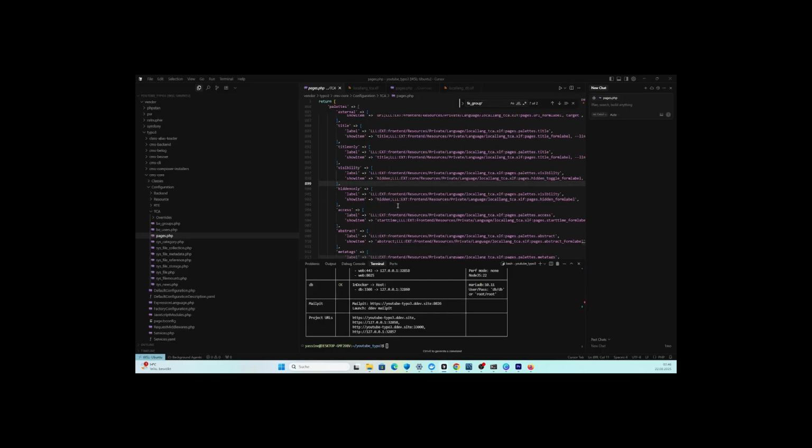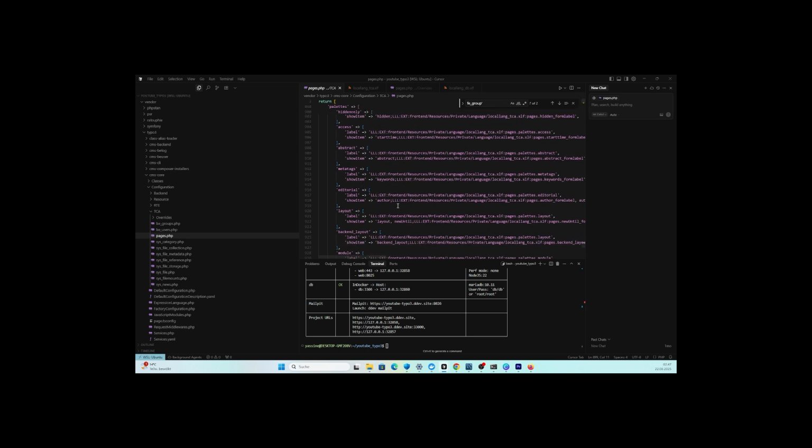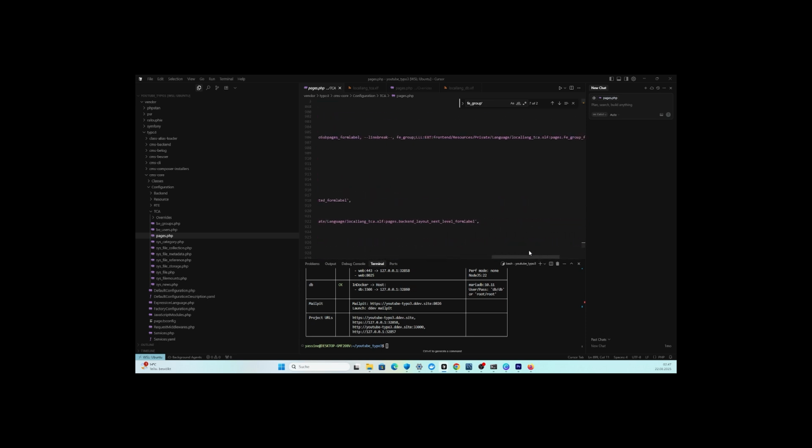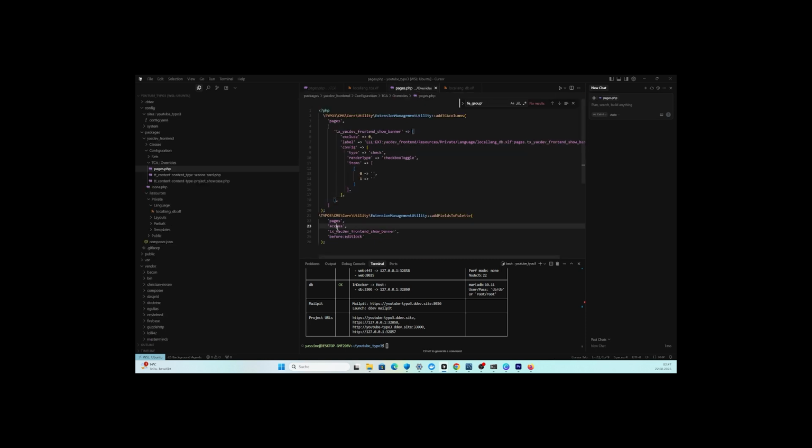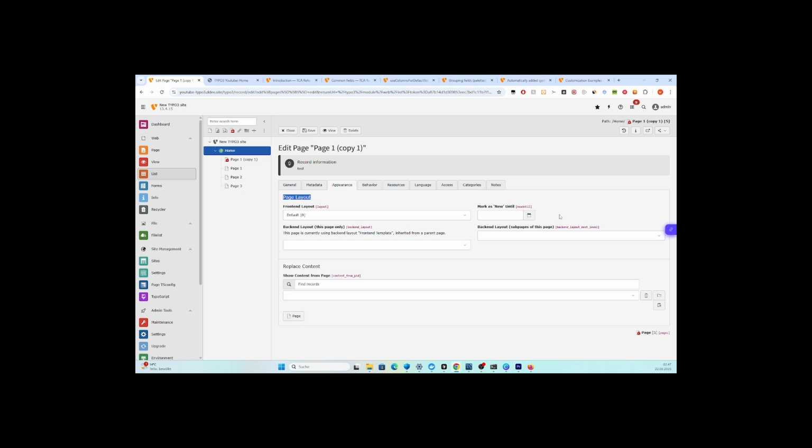So let's find it, guys. I think this is this one. So I think this is the layout palette. Looks nice. So let's take it. For example, let's put it here. This is my palette. So I'm looking inside my pages table and then inside the palette, and let's say, for example, before backend layout. So let's say I want to show it before this here, so I may show it like here, just before this field.